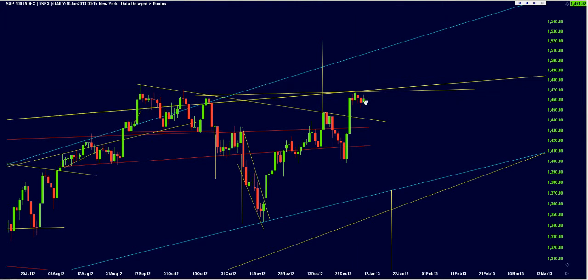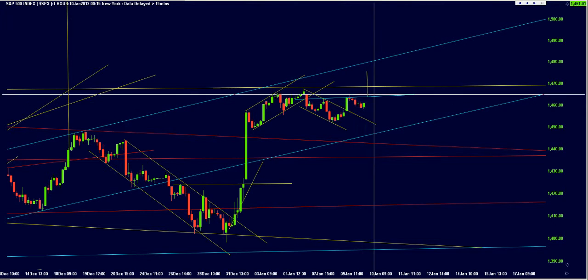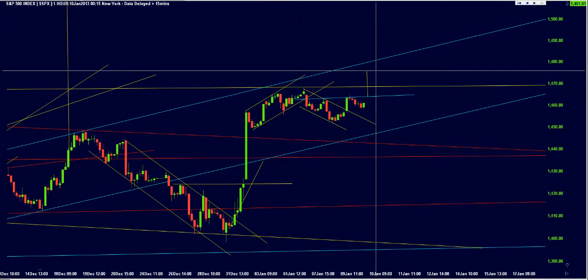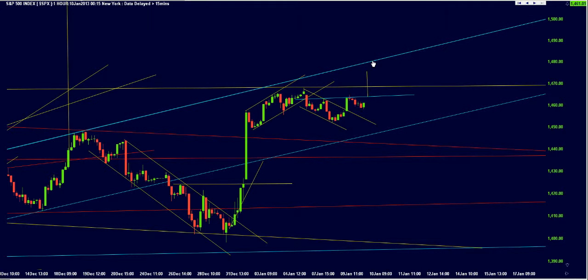But let's just keep in mind for now, in tonight's trade, if we can get over this 1465 area, we should have a 10-point move up or so, up around that 1475 area, 1476 as a minimum expected target, and then we do have this overhead resistance line from our top channel blue line.